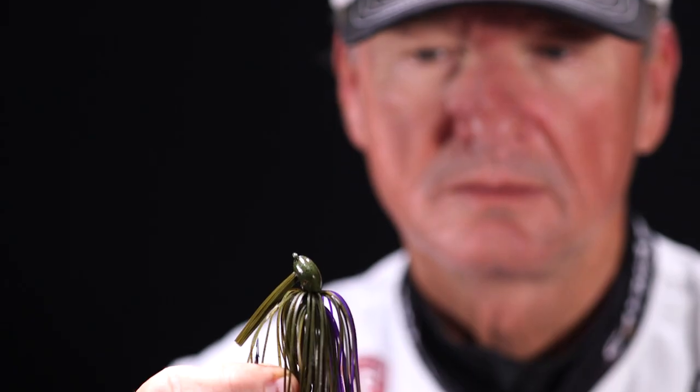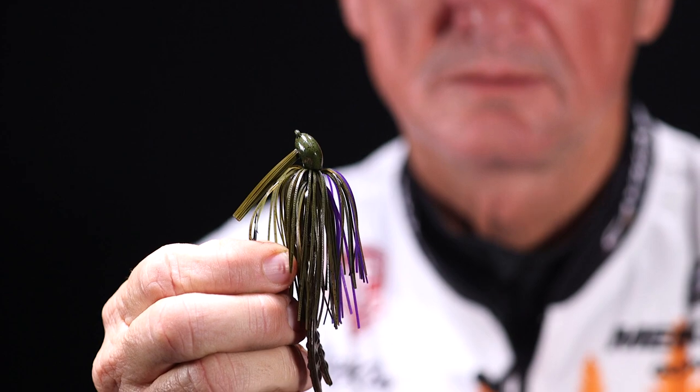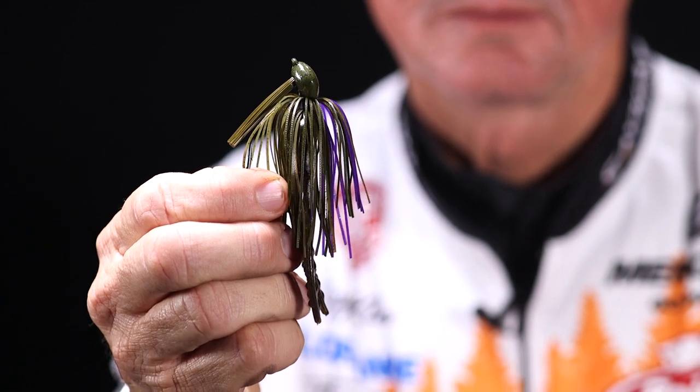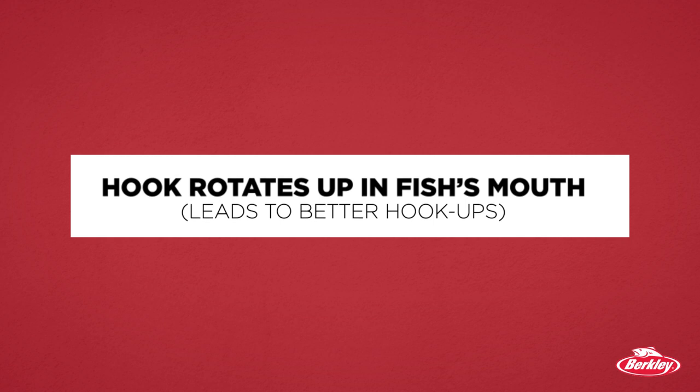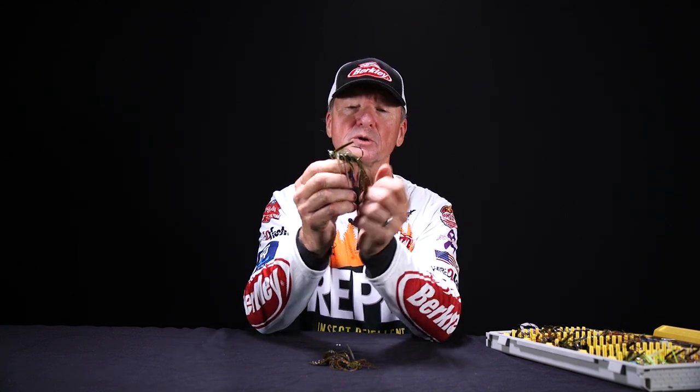The fifth reason why I like this jig so much — I talked about the oval shape. That shape just didn't happen by chance. The oval shape is the only shape I could design that every time I pulled it through the fish's mouth, it would always rotate the hook to the upper part, which is obviously the best place to hook a fish. So when a bass bites this jig, it goes in their mouth, sometimes backwards. But when the angler sets the hook and starts the rotation of pulling the jig out, it actually rotates to the upper portion.